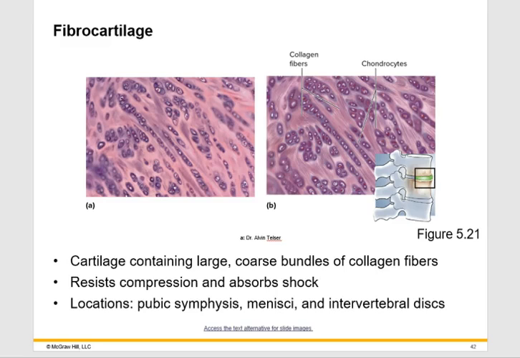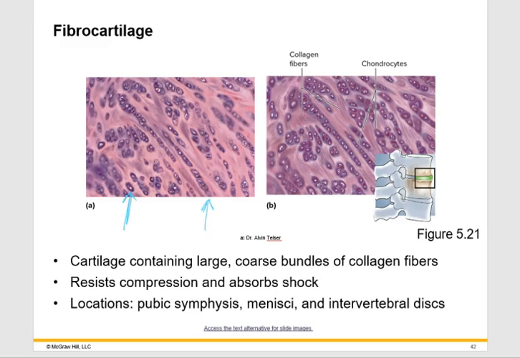The last cartilage type is fibrocartilage. Really thick bundles of collagen are our fiber types found here. So it's a little harder to see because typically we show you this a little bit further away, so it's not as magnified. But if you look, you should still see the little lacunae holding the chondrocytes. And so kind of a line of it here. I think this is probably a good one to look at. Okay. So you should still look for the eyeballs to know this is cartilage.